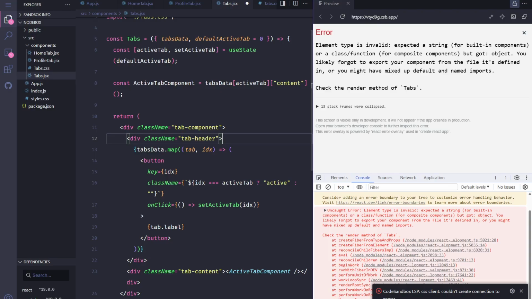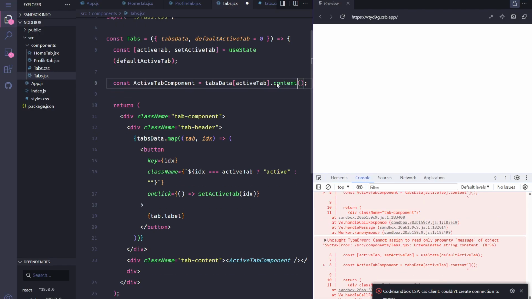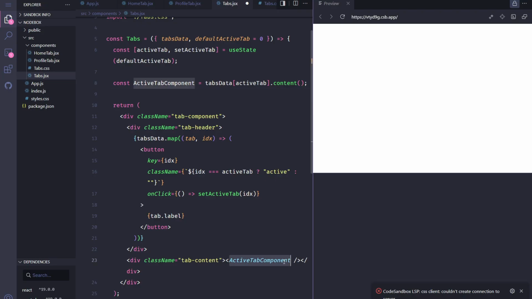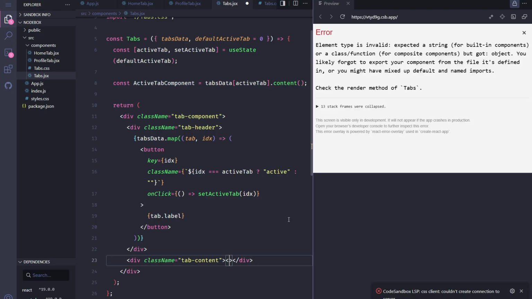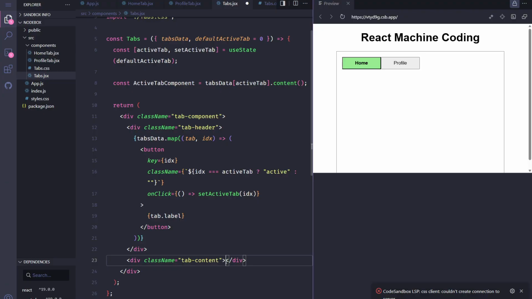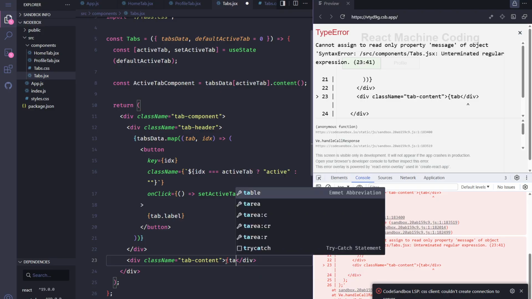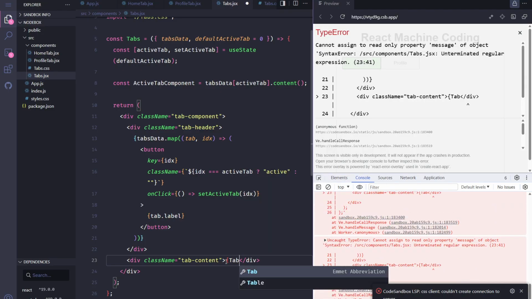Expected a string. What is the issue over here? We have this and we have content. Active tab component.